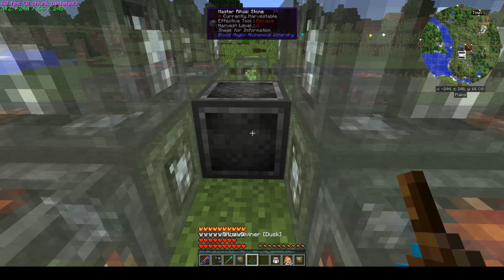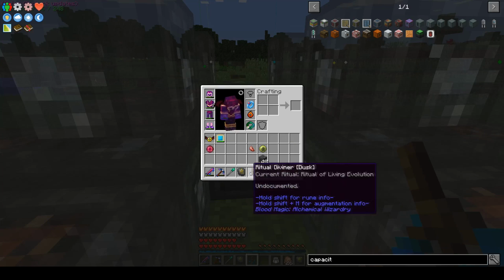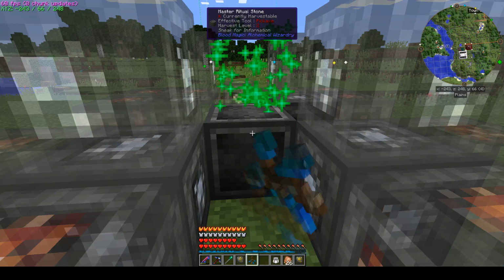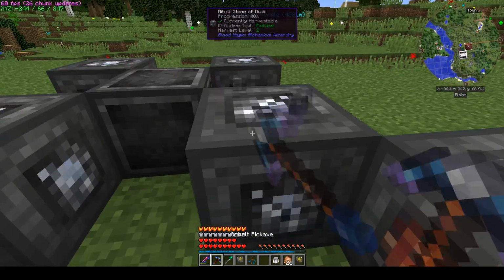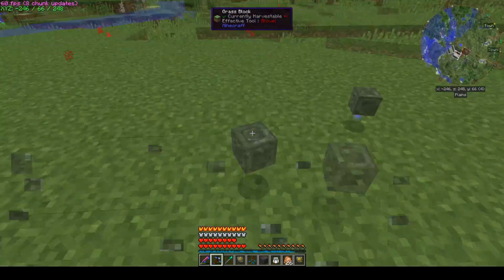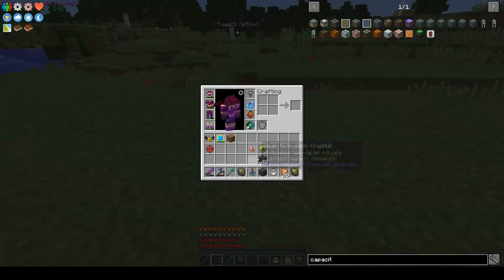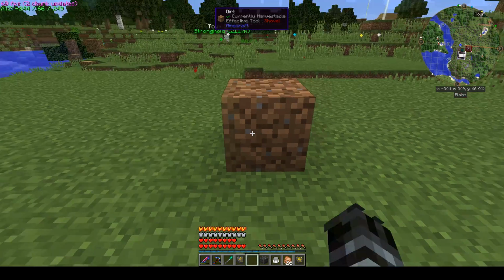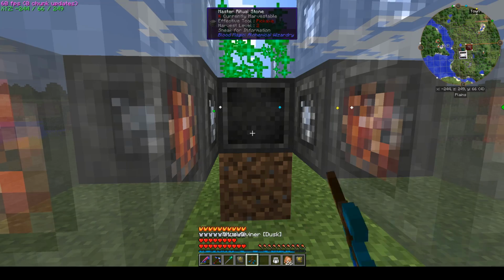Actually, yeah, I should be able to do it on the bottom, on the ground. We'll see. We might need one more block, but I have this already set to Ritual of Living Evolution. So we're going to right click on this and see, am I in the way? Yeah, we might have to go up one. So let me redo that. Give me just a piece of dirt, please. All right, let's move this up one. And this doesn't have to be in a chunk or anything, but all right, let's try this one.